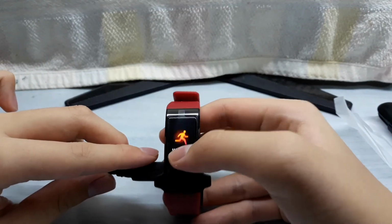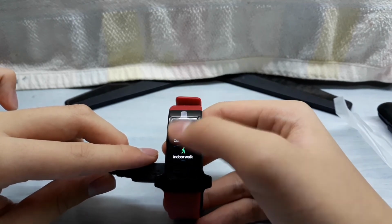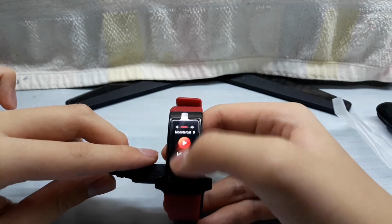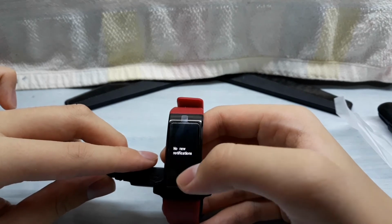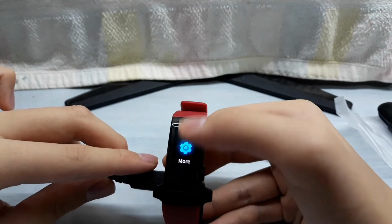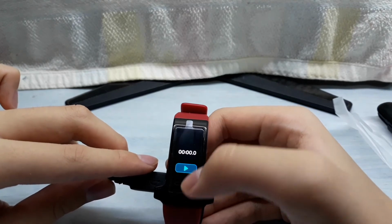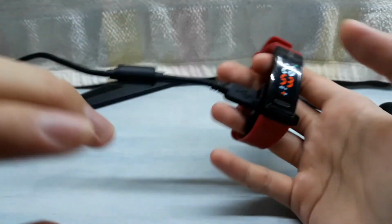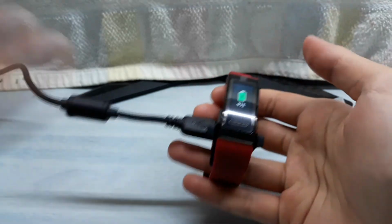Can do heart rate, workout, some things, yeah. How to get out? Oh yeah, they put in Chinese. Okay, messages. How do you get out? Okay, nice. Then a bunch of things, brightness, whatever. Yeah, you can do all the things that you can do in this Huawei watch.